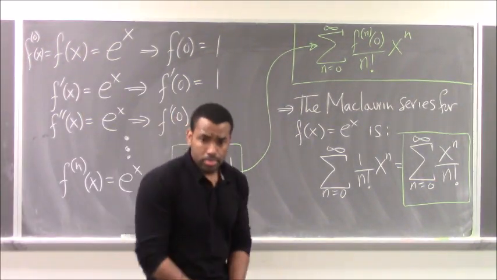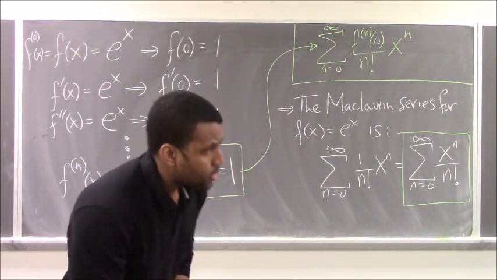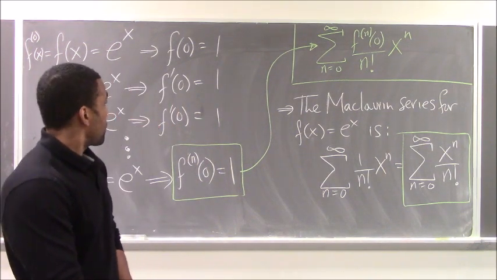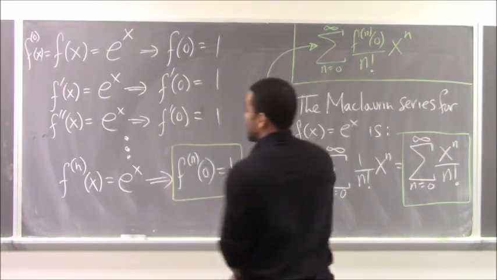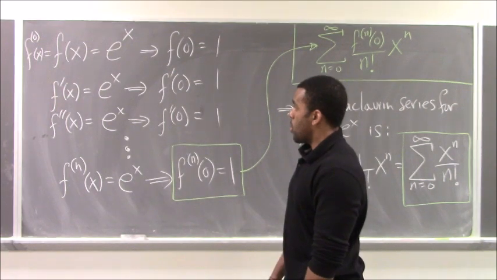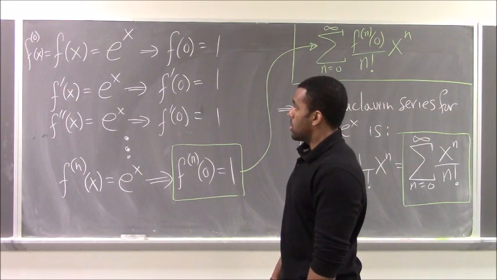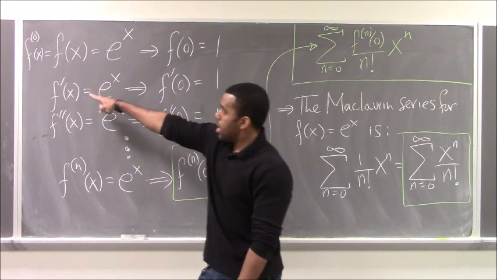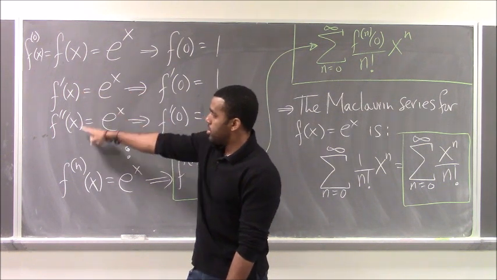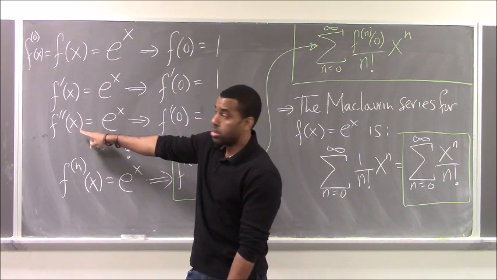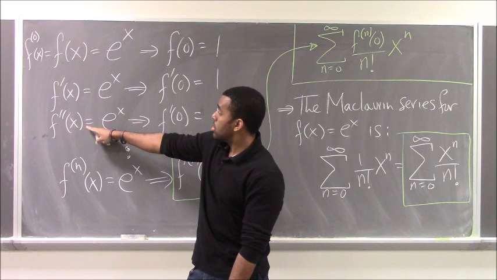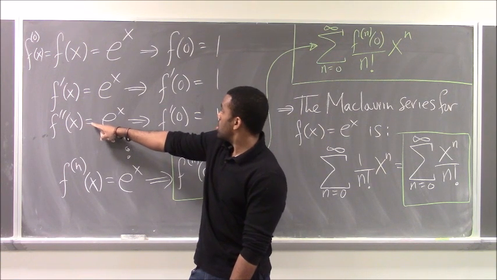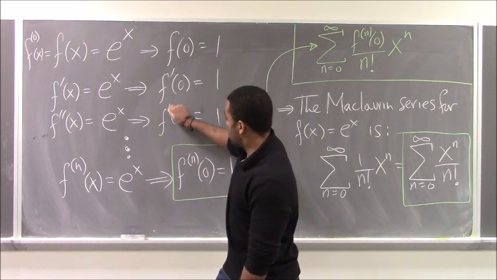Professor? Yes. You know how you did e to the x, first derivative? Did you do the second derivative on the second one? Because I'm seeing it's just f prime. Is that supposed to be double prime? So this is f prime here. Then I do have double prime here. You put only one dash where you put f prime of 0. Oh, this is supposed to be double prime. Oh, okay.